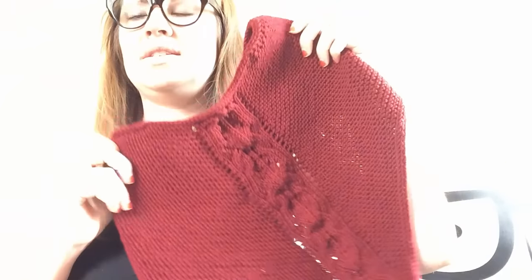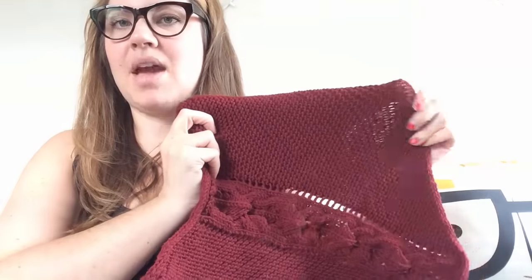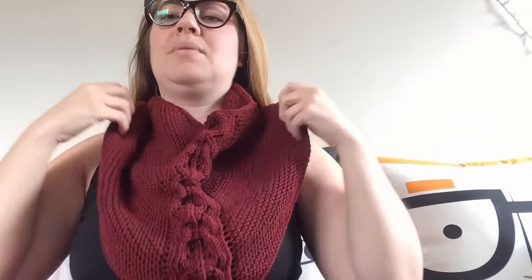And this is knit out of the same yarn that I knit the hubby hat out of, so it's super squishy. I'll put it on so you can see it. Look how stretchy and squishy it is. She didn't want a tassel, so we didn't put a tassel on it. But I love how it lays right where you want it to. There's not tons of extra fabric in the back. If it's super windy or something, you can even pull it over your shoulders.